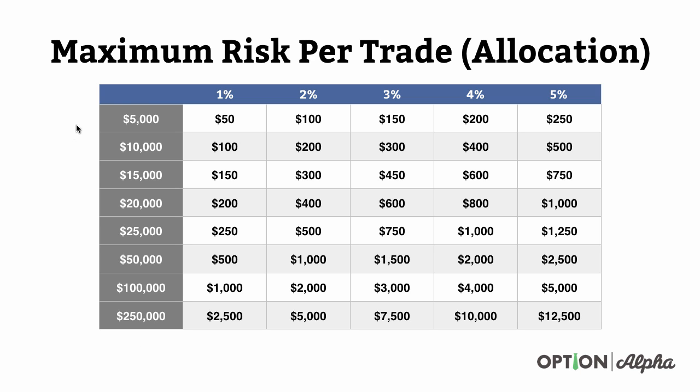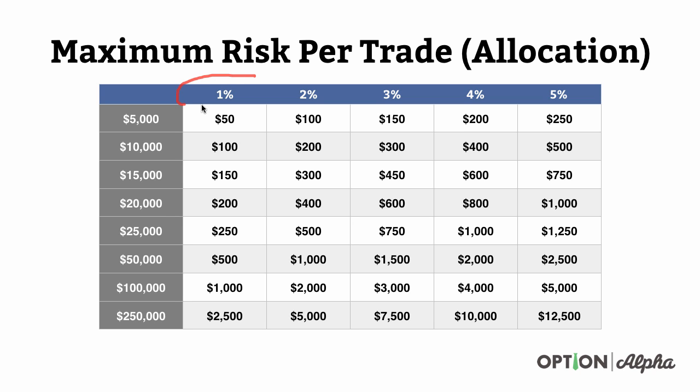So the first thing you have to understand is down the left-hand side here, these are different account balances. And again, this is based on your total equity or cash. This is not assuming that if you put $10,000 in and then the broker allows you to borrow $10,000 on margin, that you've got $20,000 of available trading funds. No, we're talking about the cash or equity value of your account.